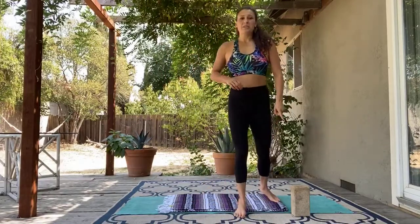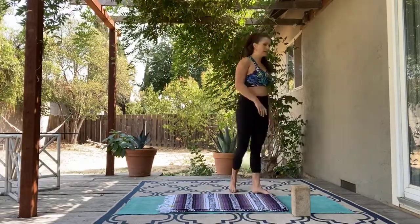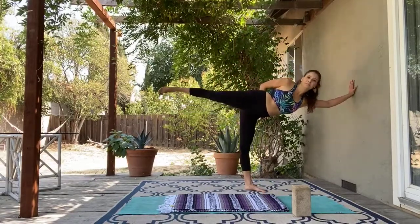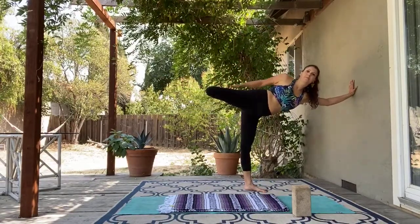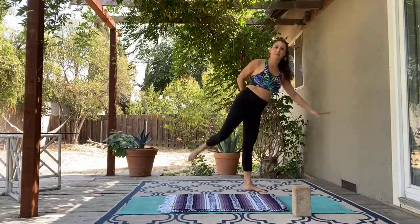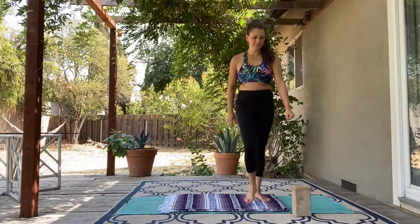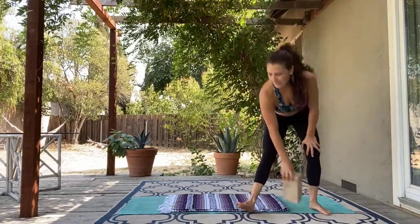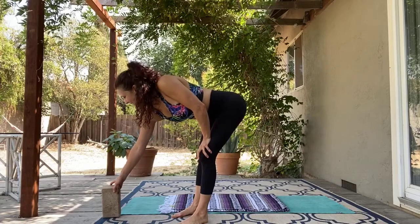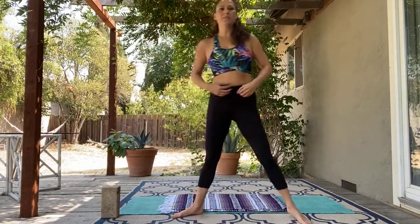Now, if you don't have that yoga block, you can use the wall. Your hand can be over here. Same, same. Or the hand can be on a chair. Let's go to the second side. I'm just gonna leave that. In preparation, warrior two, to the left.